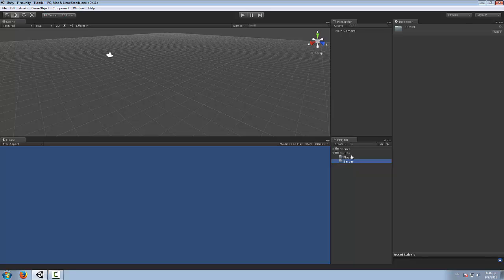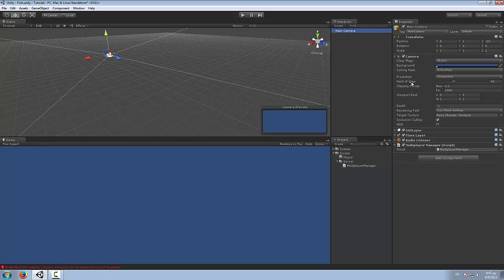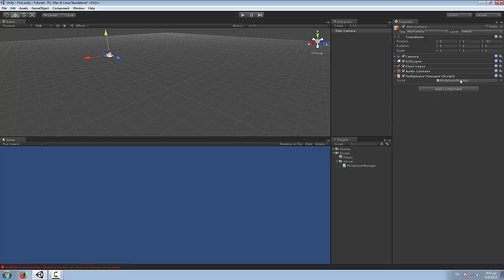We're going to start with the server script, so create a JavaScript and let's name it multiplayer manager and attach it to your main camera game object, and let's add a network view.